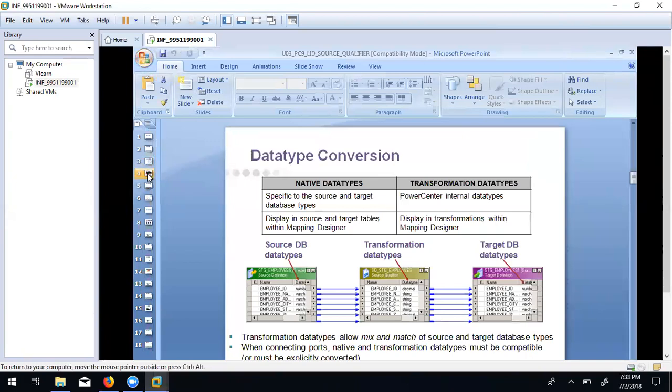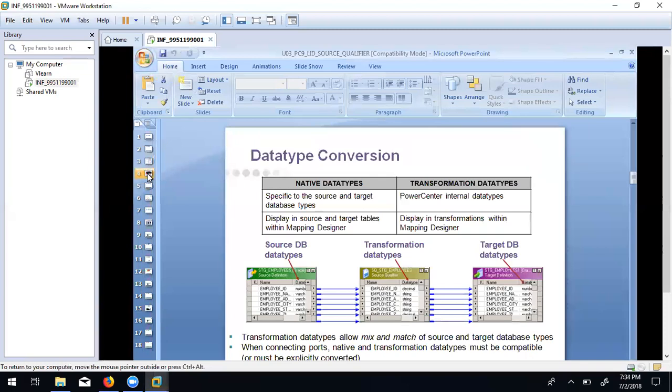For example, what is your source here? It's Oracle, right? In your source, do you know what a data type is? Okay, so if employee ID is a number, like 101, 102, Informatica cannot understand what a number is.